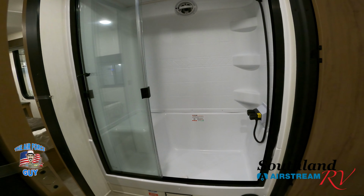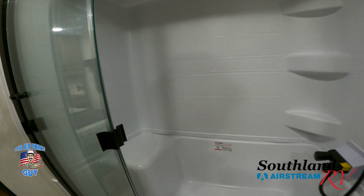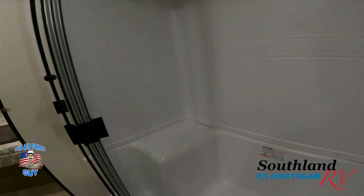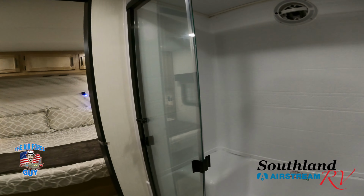And it does have the porcelain toilet. Take a look at the shower. Good sized shower. Gives you a place to sit down or a place for you to go ahead and put your leg up if you're shaving it or cleaning it, whatever. So good sized shower with the glass doors.